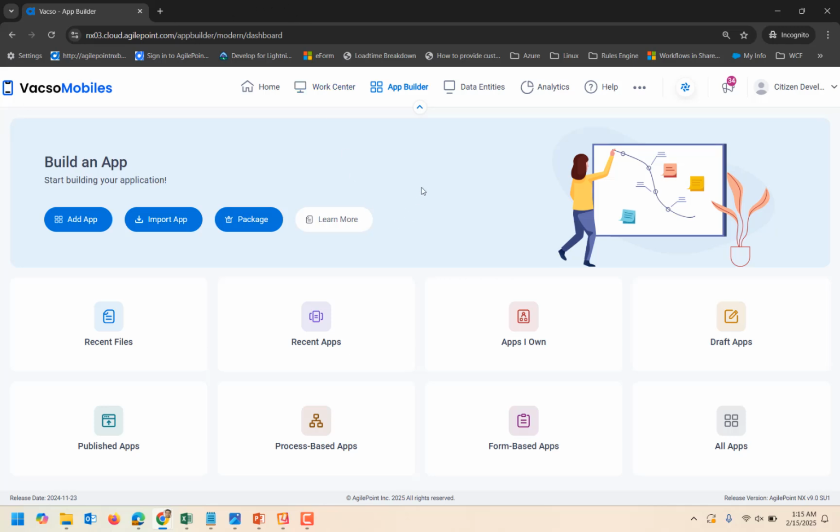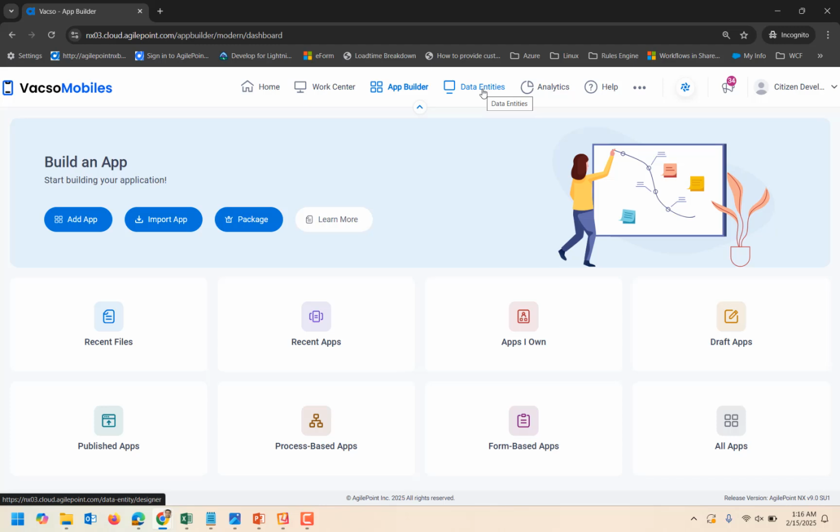Now, before I start building my application, the one thing I have to decide is where my data is going to reside. As I mentioned previously, AgilePoint supports the concept of bring your own data source. So if you want to keep data in your existing SQL Server, MySQL, Oracle table, or a SharePoint list or library or Salesforce, you can always do that. Data doesn't have to reside in AgilePoint. However, for those of you who do not have a data source, you can always define one using data entity.